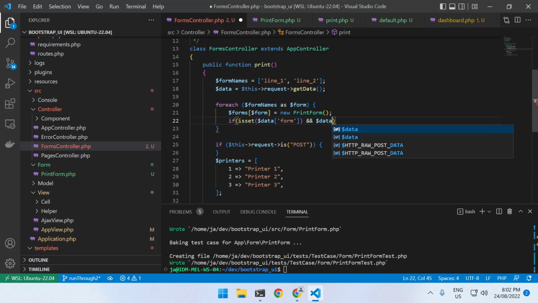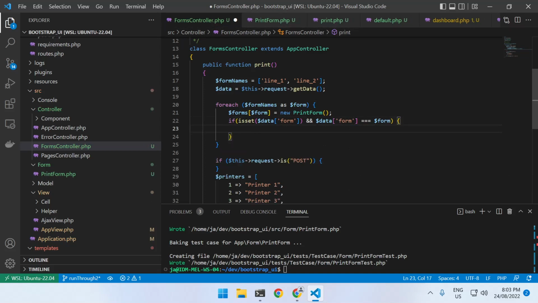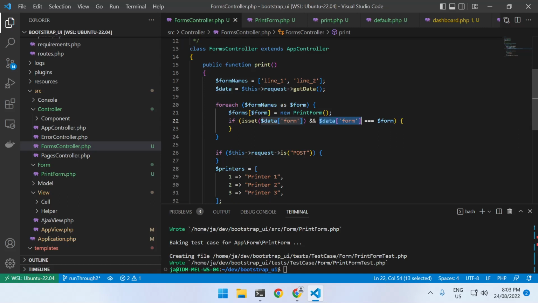But what I'd like you to do is check to see if the form we're posting is equal to the form name that's currently being passed through. Now, in order for this to happen, we need to specify that the post data has a form value.